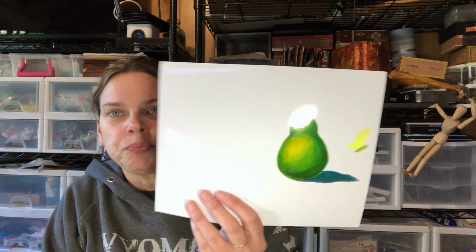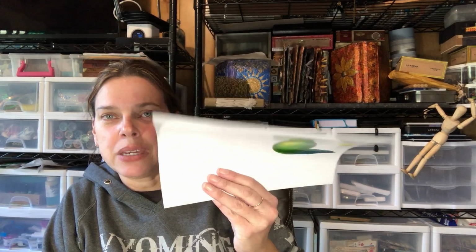I wanted to show you that you can blend these much better, that having the right paper makes a difference, right? Here I used watercolor paper, and as you can see, the ink sank right in. I'm not going to show you how I made this. This video is just going to get deleted.